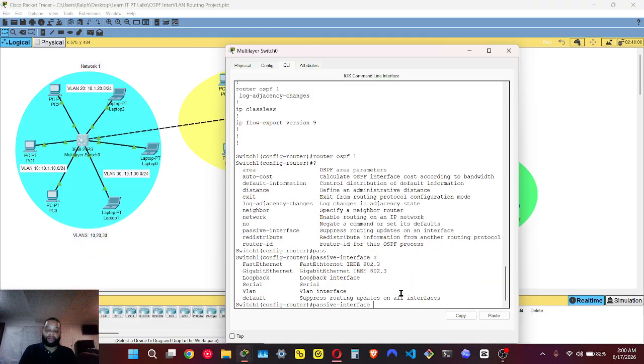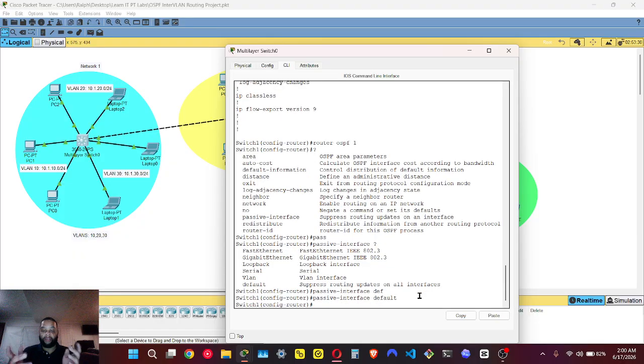Then you can run the question mark again, and here we have default. So that's what I'm going to do. I could do a VLAN interface, or you could do it for specific ones, which I'm going to do for no passive, but I'll wait till we get to that. So right now, we're just going to simply run default. Okay, and there you go.